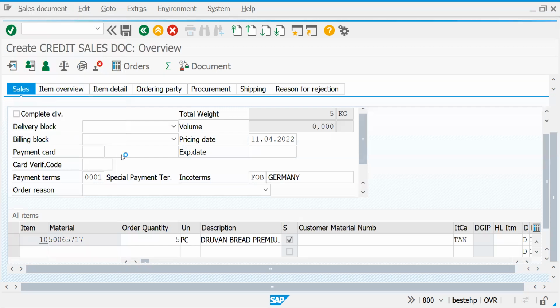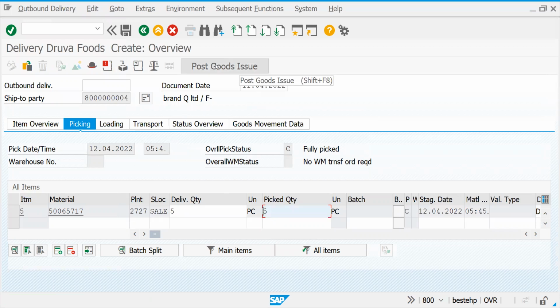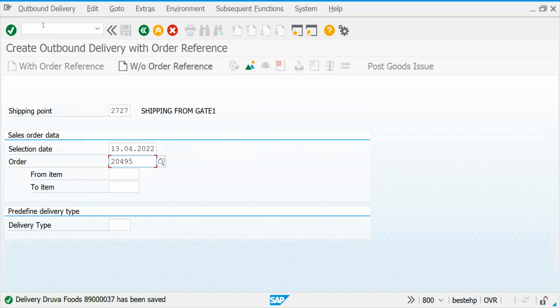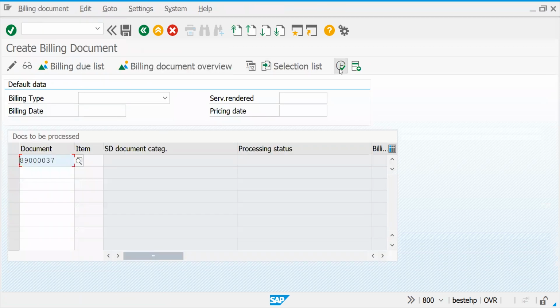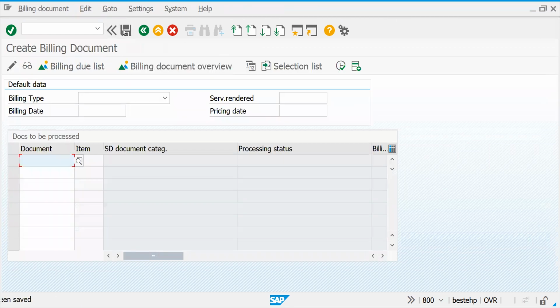Now the stock is there, that's why it's not going to that screen to confirm. So let's do the post goods issue. Let's click VF01. See, when you configure everything without errors, it should come like this, because we have done the previous settings.